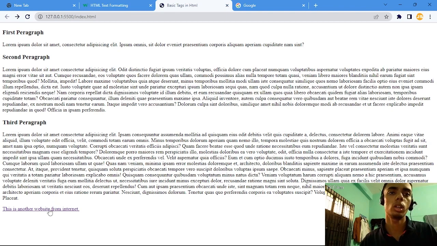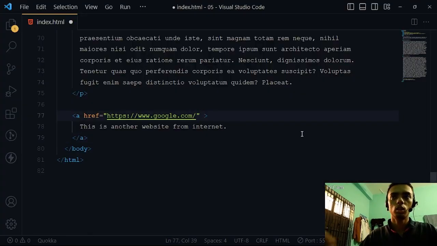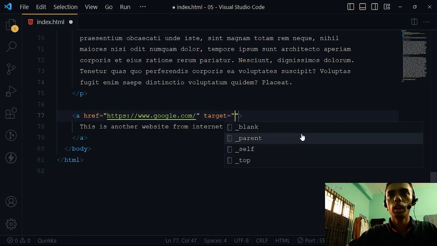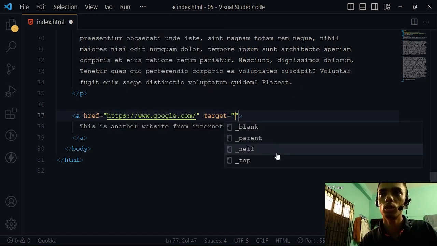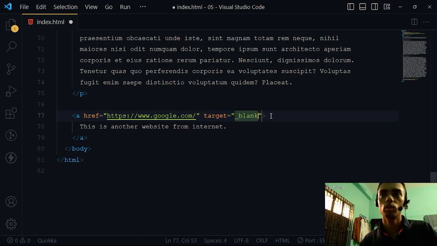If we want to open this link in another tab, we can do that by passing another attribute called target, and we have 4 things here: blank, parent, self, top. You can pass any of these, whatever you like.